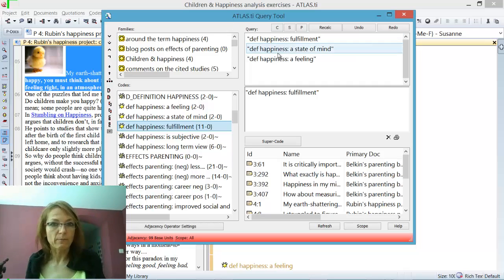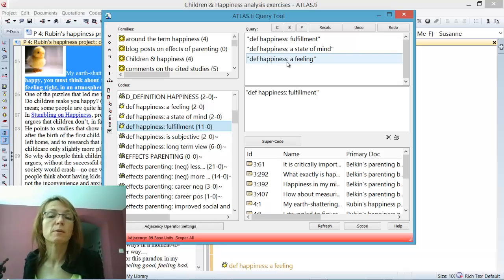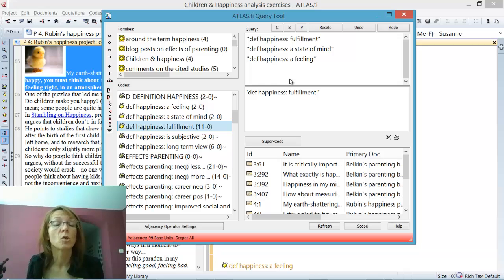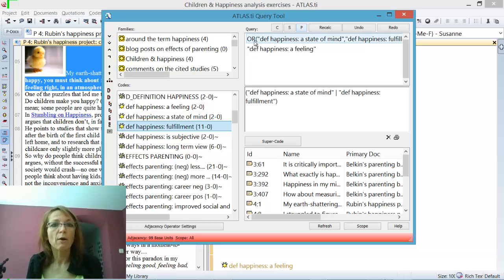People are sometimes confused about that because this is what we enter first, but Atlas picks up on that last. So if I now click on the AND operator, think for a moment which 2 of these 3 codes will be combined. Yes, it will be fulfillment and state of mind because they are on top of my stack. I want to say OR. We do want the OR comparison. So now we have the combination of the 2 up here, which are actually 12 right now, minus 1 because we had this one AND occurrence.